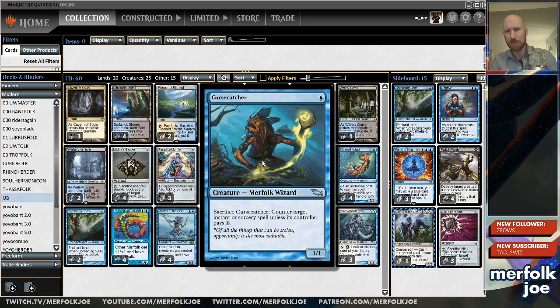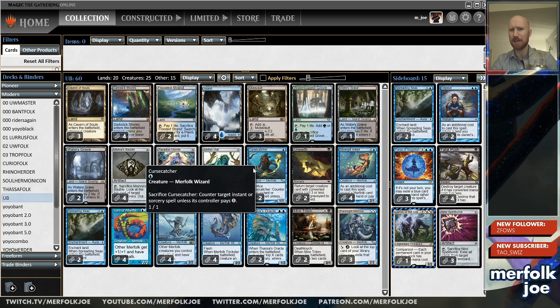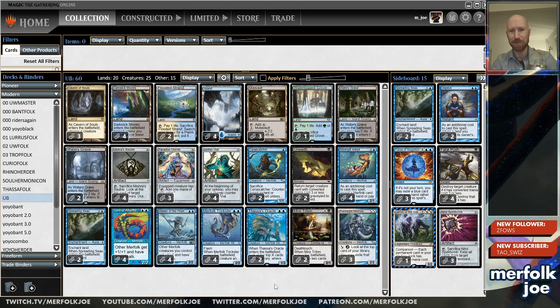It usually isn't going to counter something. And then with Lurrus, we're going to use its ability for the turn to replay Curse Catcher and maybe counter. I don't know. It's just not that powerful. It's not drawing cards. It's probably not really countering spells most of the time. So Curse Catcher is in here as a blue beat stick that could potentially counter a Thoughtseize on turn one or something like that.